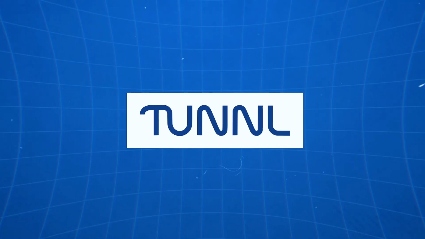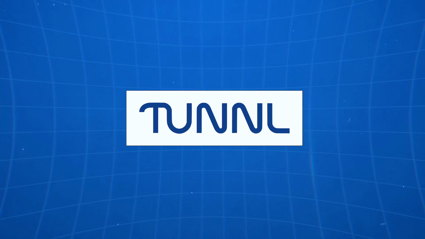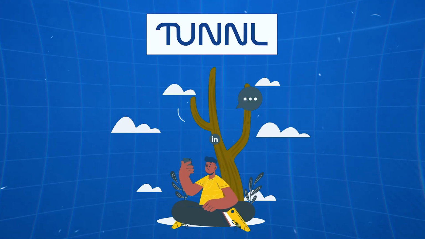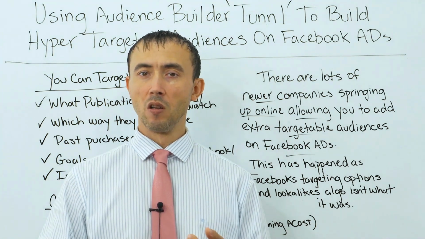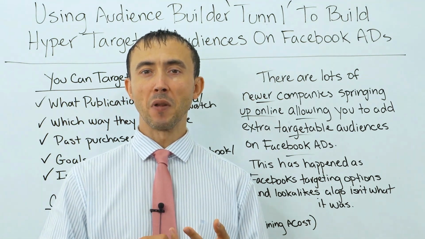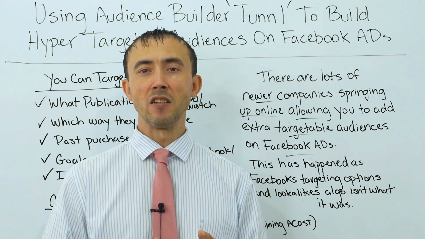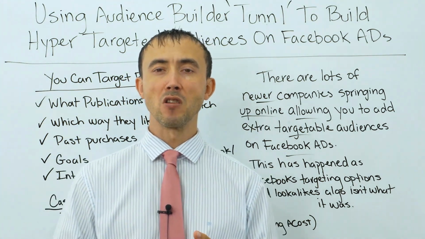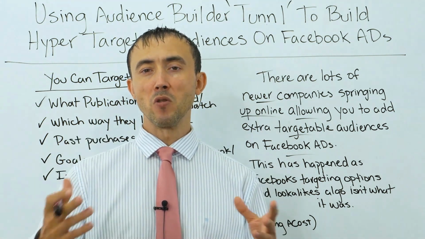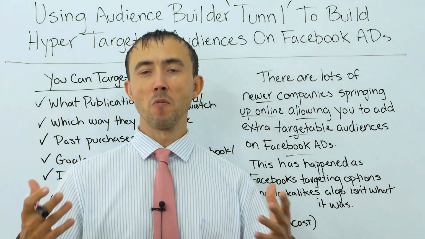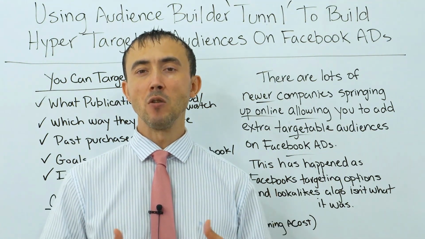You could technically use these audience builder companies, as they call it, like Tunnl, to advertise on other networks too, not only Facebook. Instagram, and Google if you want to run hyper-targeted display campaigns, though Google gives you pretty good options to target who you want there, so it's not as useful there. Also programmatic ad networks, where you can target people using banner ads across the web, which you normally could do through Google, but without the use of Google directly.